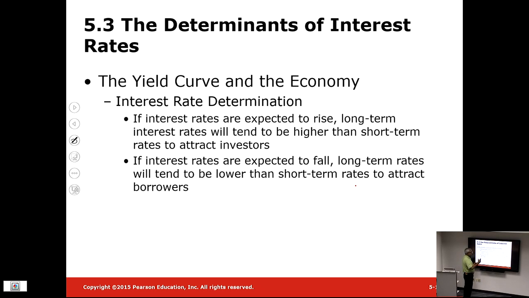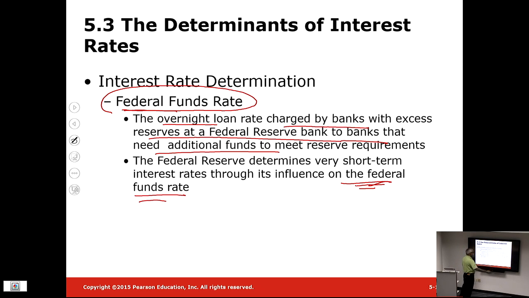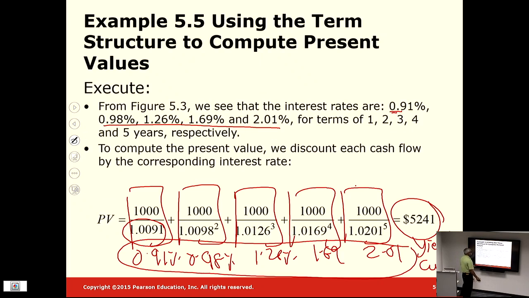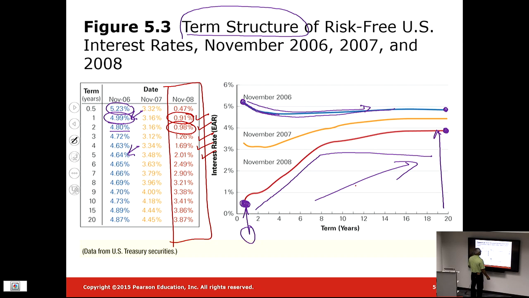And of course, the term structure will be determined by whether people expect inflation to go up in the future or inflation to go down in the future. So if you look at this interest rate curve over here, the yield curve in 2008 was upward sloping, but in 2006 it was somewhat downward sloping. Why? Because short-term inflation was high. People expected the economy to slow down, and thus they expected inflation to fall. So when people are expecting inflation to fall, yield curves are downward sloping. When people are expecting inflation to rise, yield curves are upward sloping.